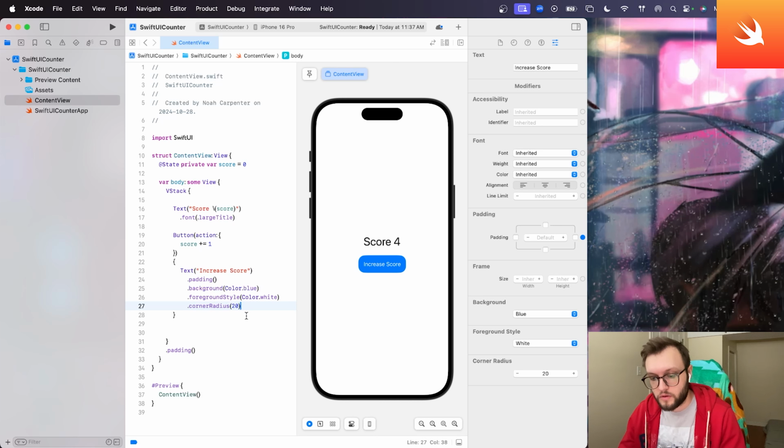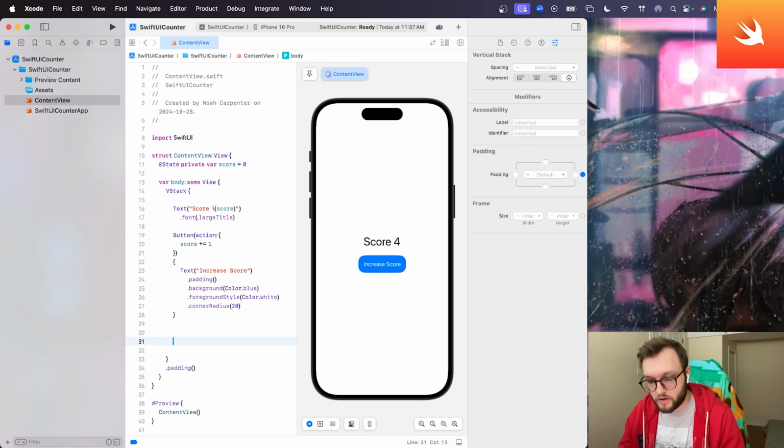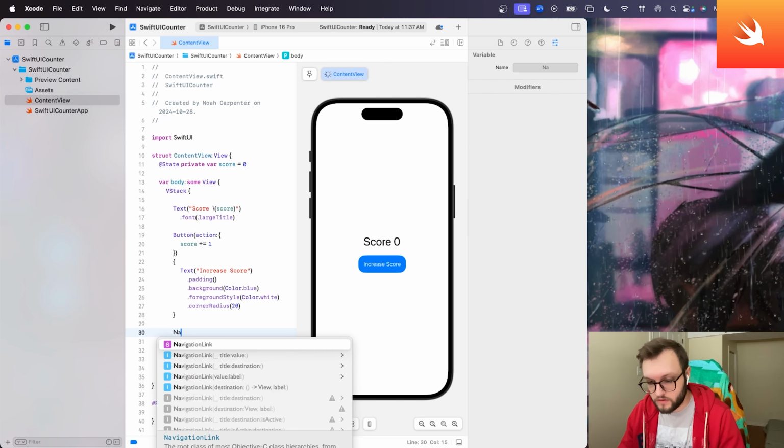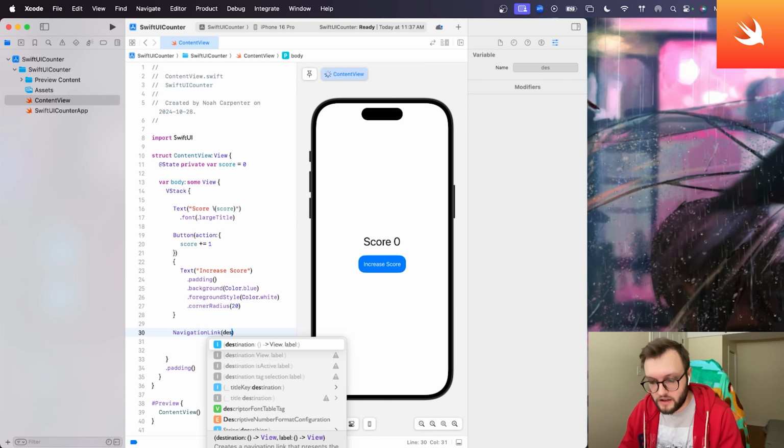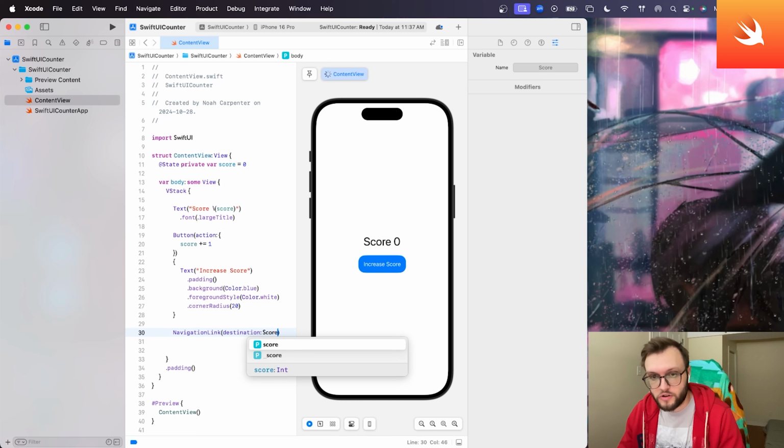One other thing we're going to add, because we are going to be dealing with multiple views, is a navigation link. You can do so by typing out NavigationLink, so capital N and capital L there. Then we're going to declare a destination. So we're going to say destination, and then we'll say ScoreDetailView.